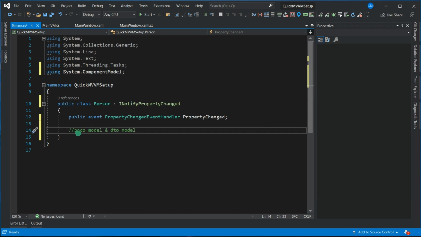POCO model is nothing but the plain old CLR object. I'm not sure if the definition is right or wrong. A POCO model will have the properties related to this person and the validations for this person. It will not do anything else. Whereas the DTO is a data transfer object, where you will have only the properties. You will not do any kind of validations inside.